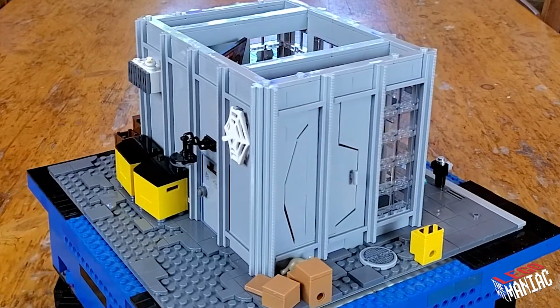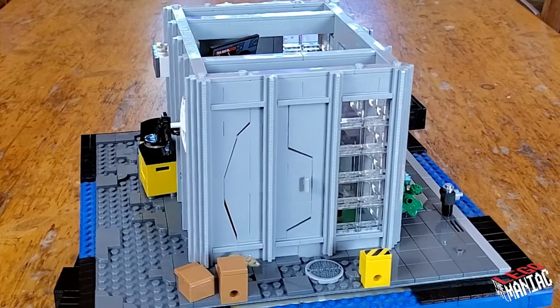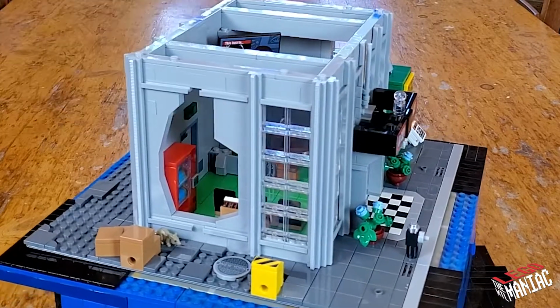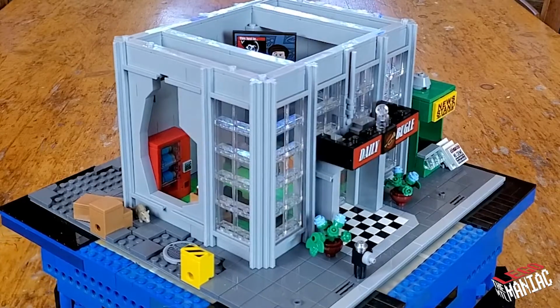On the fourth side, we've got some more boxes, again having those Technic pins to connect up to Lego modulars. Behind the boxes on the left, there's a little rat, who seems to be staring down the New York City manhole cover, and there's a portion of the wall which you can remove, or rather, you can have minifigures come busting out of it as they're battling epically.